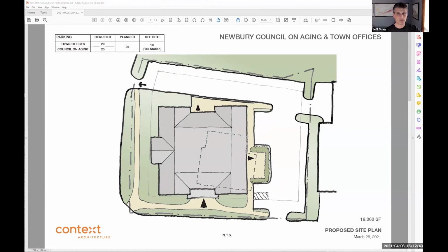Right. And I do think we have to remember, right now we're just looking at a concept. We're trying to answer whether or not this site could accommodate the building that we had talked about potentially. We're not near cost projections. The select board hasn't even talked about this site versus alternative sites. Do we want it here? Do we want it somewhere else? So although these are all really great questions and we all have the same ones, I think we're a little premature. This is just, will that site accommodate this? So that's what we're looking at right here.